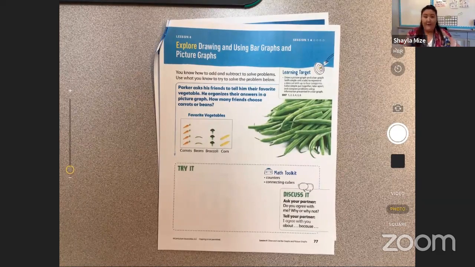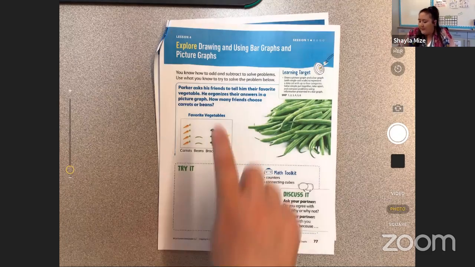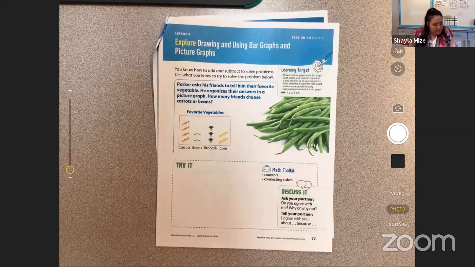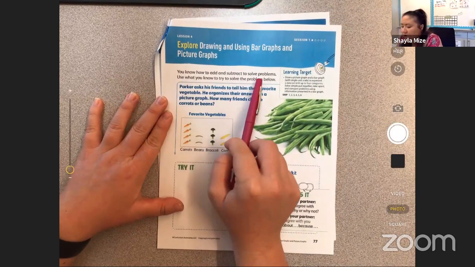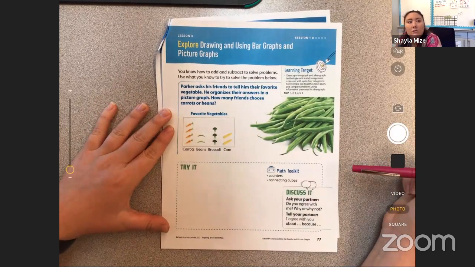I love graphing. Graphing is so much fun. So we will be doing lots of it this week. In this session, so this week, we're going to draw on counting and comparing data and on addition and subtraction strategies to read and interpret a picture graph. So we're going to be creating these picture graphs. This is a picture graph right here. So we have this problem and we know how to add and subtract. We've done it the past couple of weeks. Liam, it is lesson 4.